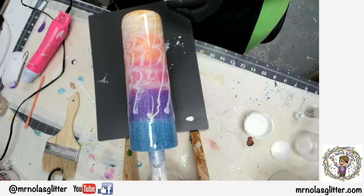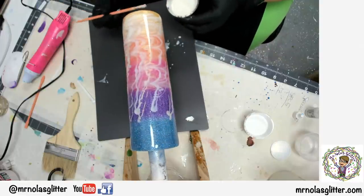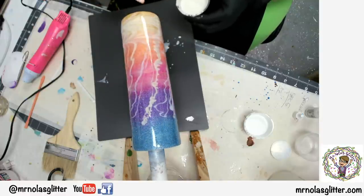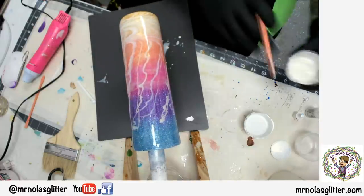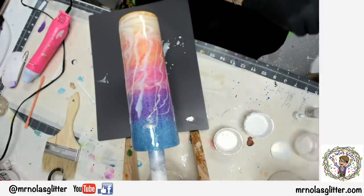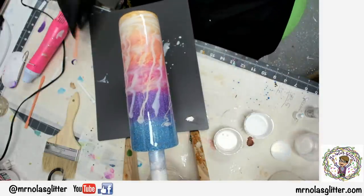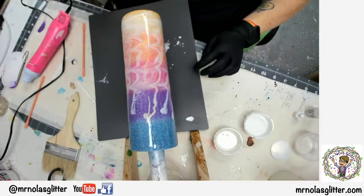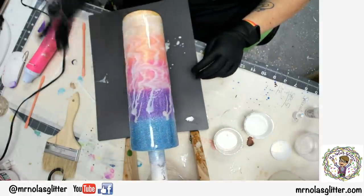Now you don't want to overwork this. Make sure you get stuff on your bottom. The bottom will do whatever it wants to do, but I always just make sure I put a little bit on the bottom. So I'm going to let that spin for a few minutes, and then I'm going to take the heat and blow basically at the top to give it some cloud look.